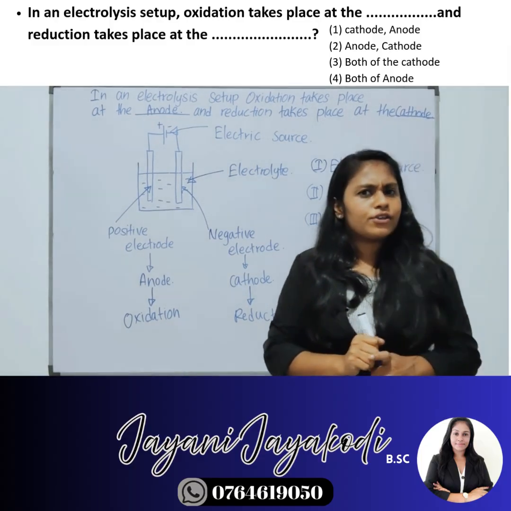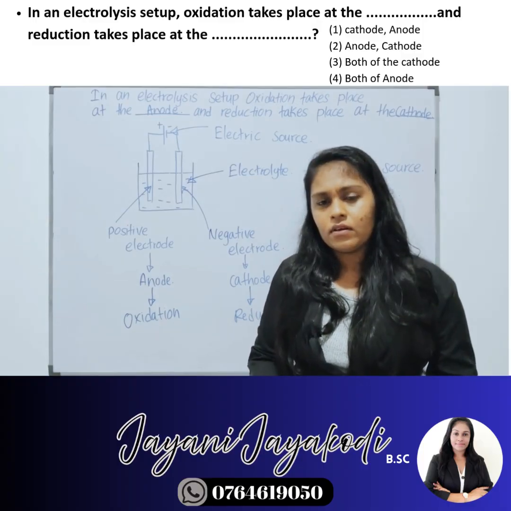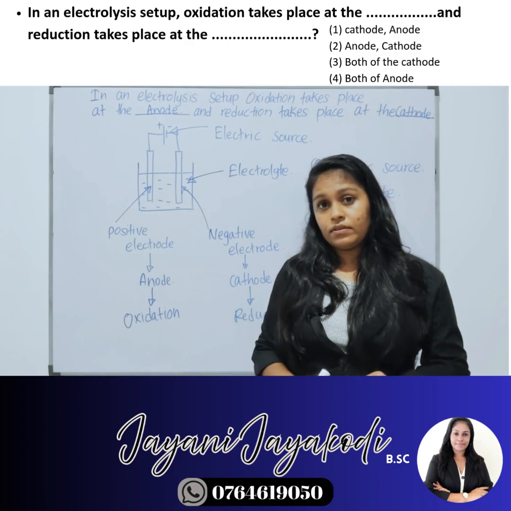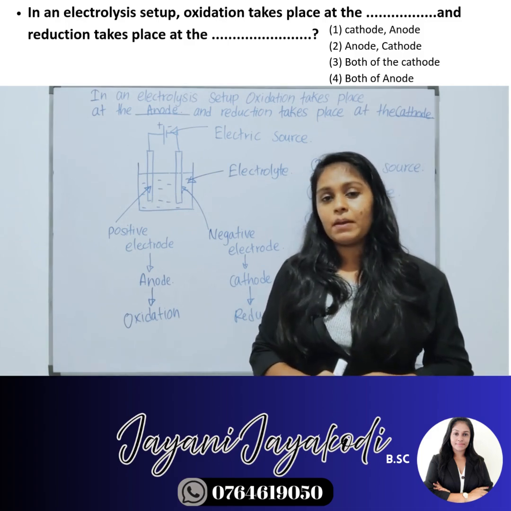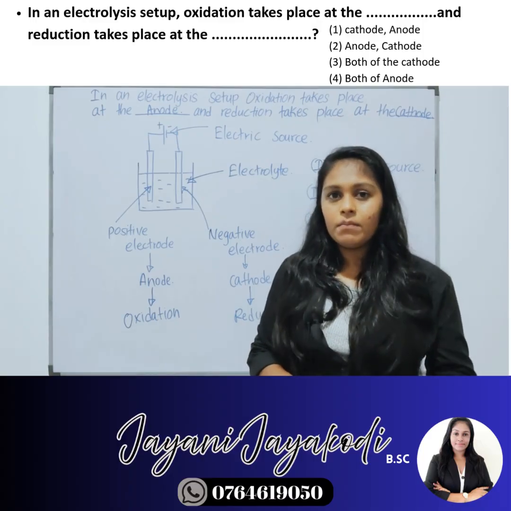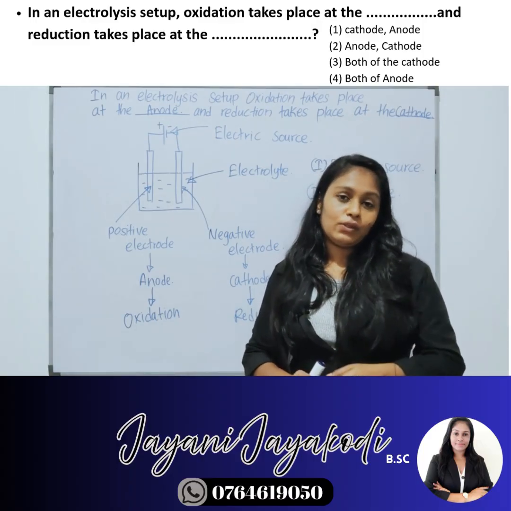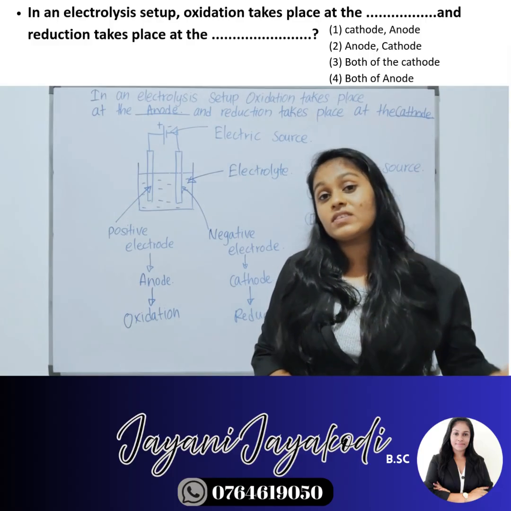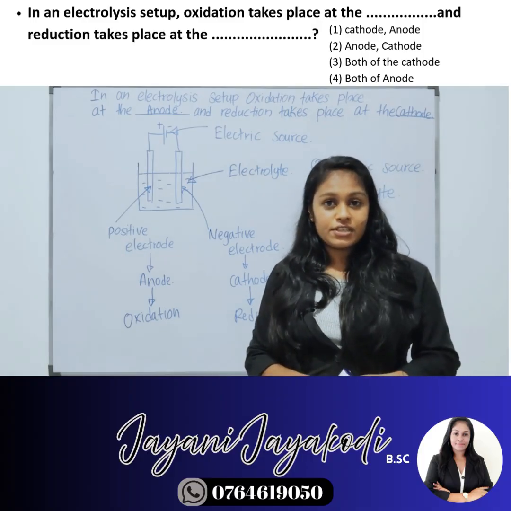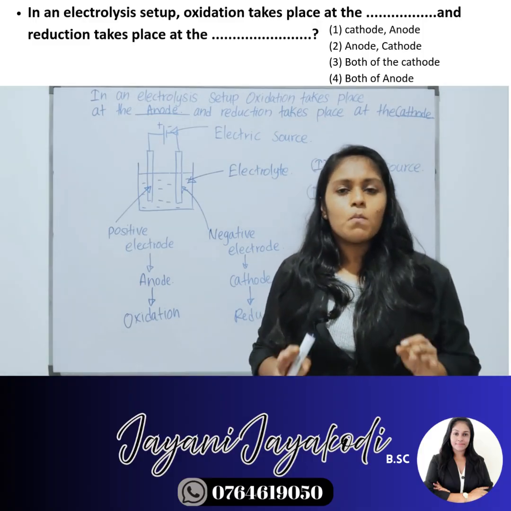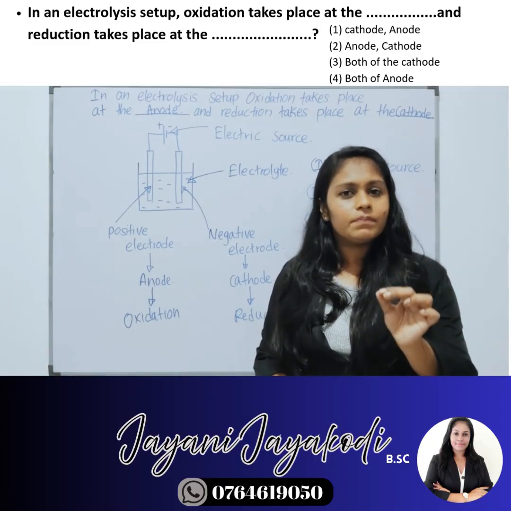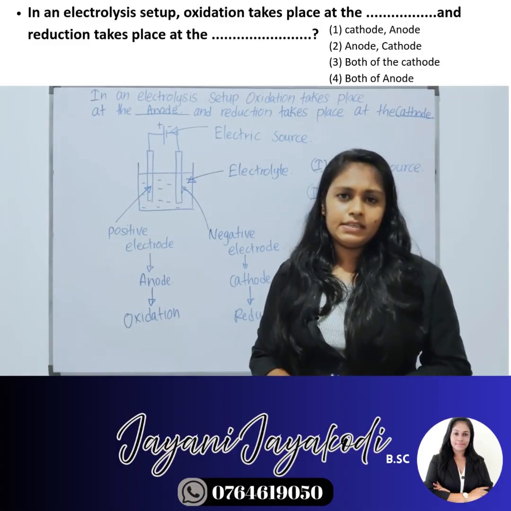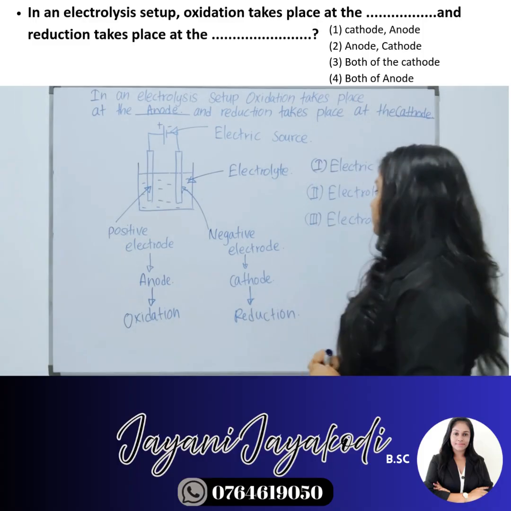So I'm going to give you a small trick. When you go to the exam, this is really important. Sometimes in your examination paper, they might give you a setup to mark the anode and cathode. They are asking where oxidation takes place and where reduction takes place. At that time, most of the students mess up this point. Therefore, I am giving you a small trick to remember this. So what is it?